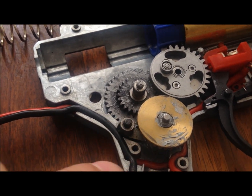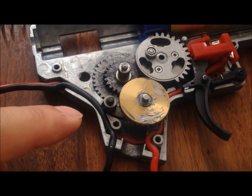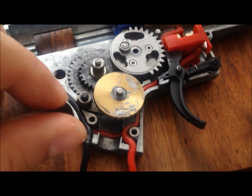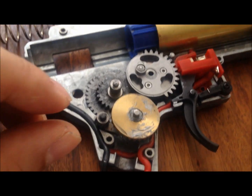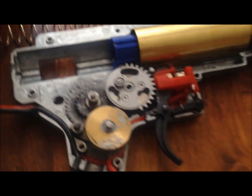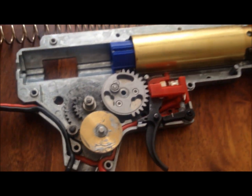And actually, I think that affected the rate of fire, because when I was hand turning it, I could feel that there was actually some resistance from the friction. So anyway, yeah, that's what it's looking like so far.